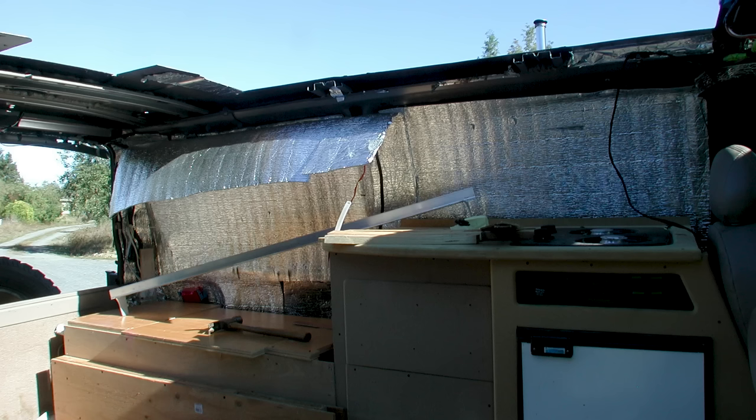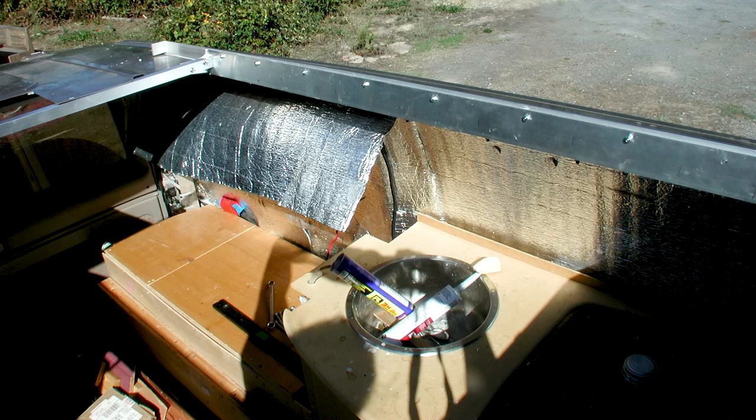Once I felt that was ready to go, the next step was to cut the hole in the roof. The day I did that, I knew my life had changed inside my van. I stood there and looked down at what I had been looking across at and thought, 'This is going to be the life.' I used some fairly beefy aluminum angle and made a double sandwich, reinforcing the hole all the way around what I had cut.